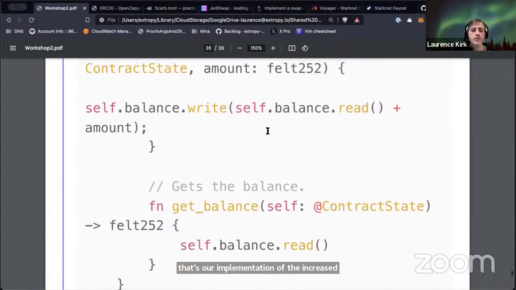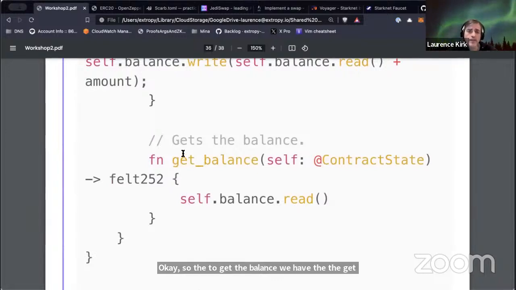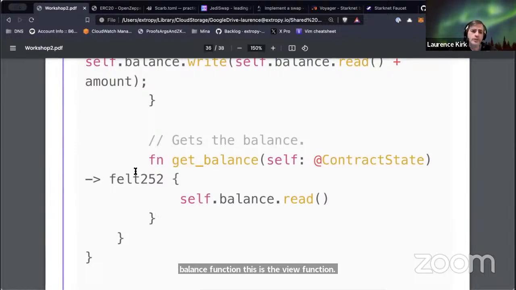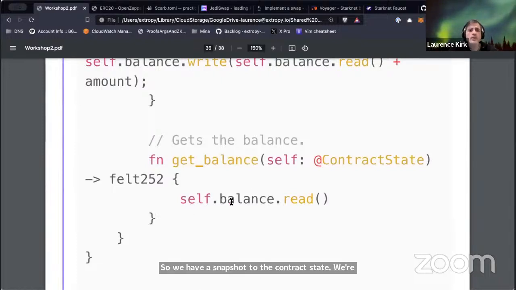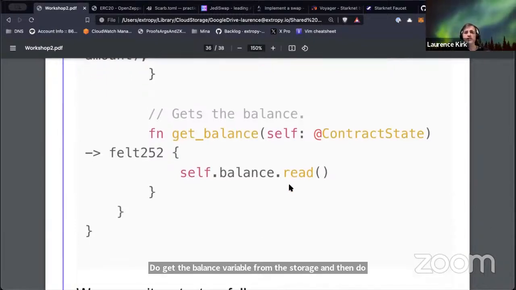Okay. So to get the balance, we have the get balance function. This is the view function, so we have a snapshot to the contract state. We're returning a number, and again, we go to our storage and get the balance variable from the storage, and then do read, and that returns the balance that we have.